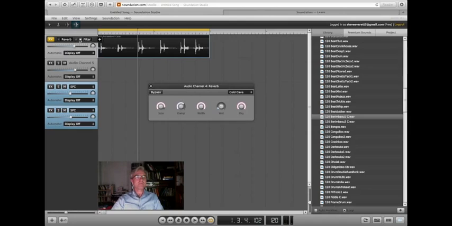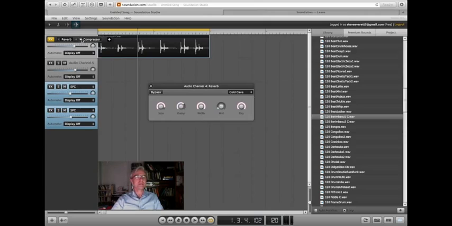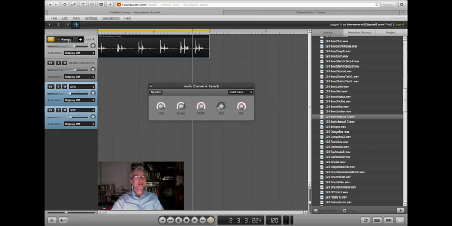So I welcome your trying out all of these different kinds of effects processors. You know, compressor we've talked about, as well as phaser, delays, different kinds of distortion. If we want to add distortion to that. So you could really transform the sound in a lot of interesting ways by using a lot of these combinations.